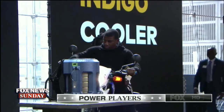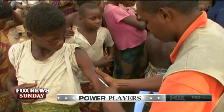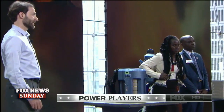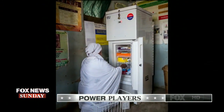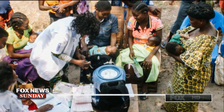Blandine is a nurse and vaccinator in the Democratic Republic of the Congo, where only 8 of the 21 health posts in her region have any form of refrigeration. Before we started this field test, the vaccinators reached about 20 of these remote vaccination sites in a month's time period. But now, this month, in September, they expect to be able to reach 120 remote vaccination sites due to the capabilities of the Indigo cooler. Our goal is that soon all vaccinators across Africa will have access to the MetaFridge, the Indigo, and other advanced cooling technologies in order to vaccinate all kids.